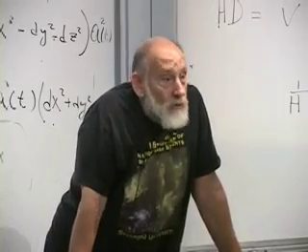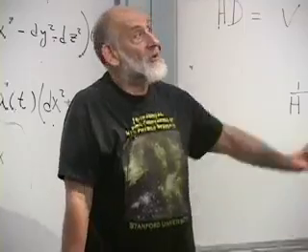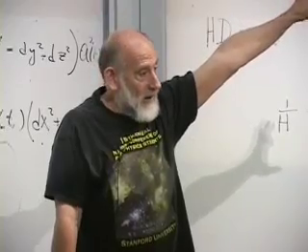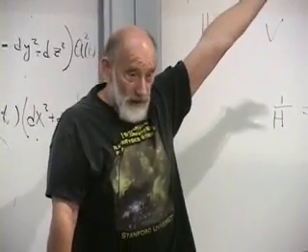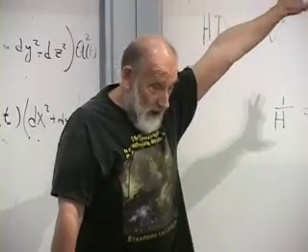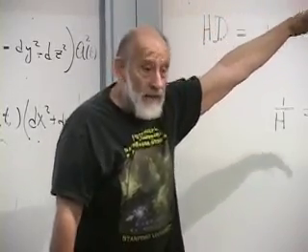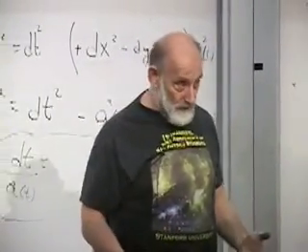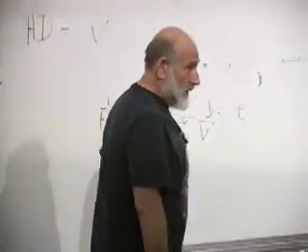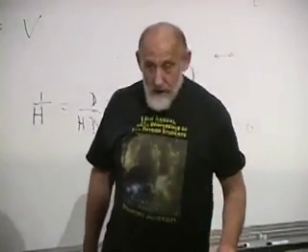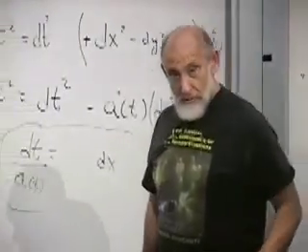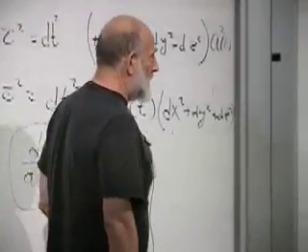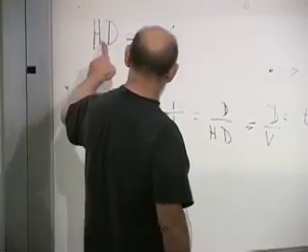This, incidentally, is no different, really, than saying if I look out and I see something moving away from me with a certain velocity and I know its distance, I can roughly estimate how long in the past it must have been ejected. I can make a good guess about how long ago it was sitting in my lap on the Earth. So it's really no different than that. It's a crude and rough estimate of how long ago the Big Bang was, by measuring the velocity of distant galaxies and measuring their distance, we get the Hubble parameter.